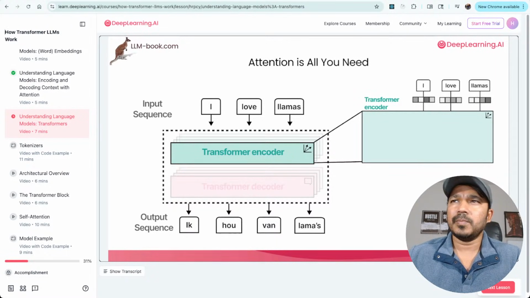The input, I love llamas, is converted to embeddings, but instead of word2vec embeddings, we start with random values. Then self-attention, which is attention focused on only the input, processes these embeddings and updates them. These updated embeddings contain more contextualized information as a result of the attention mechanism.